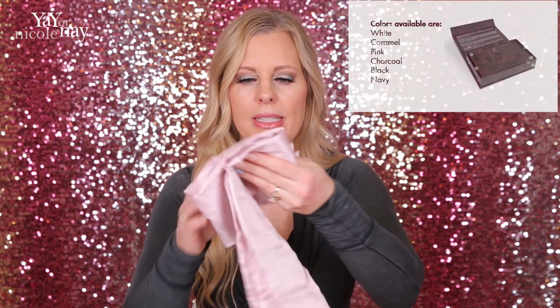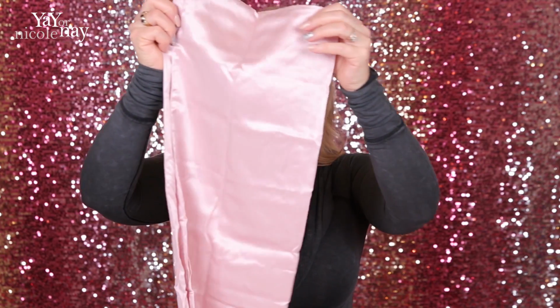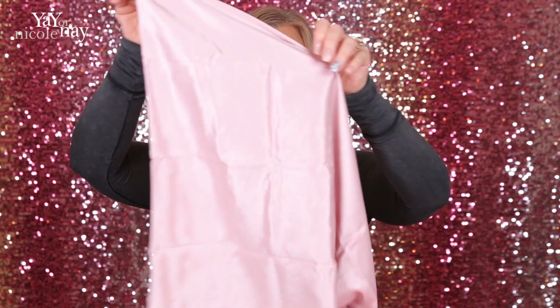And when it comes out, obviously it won't be as wrinkled as this one, because when you wash these, you can iron them on the silk setting. You can hand wash them or wash them in the machine on delicate, always cold. Just so you know, always wash your silk on cold. And then you hang dry it. When you hang dry it, it comes out really, really wrinkly. So then you would need to iron it, or when I've been lazy and haven't done that, if you lay it out on your pillow and you sleep on it once, the wrinkles pretty much fall out.